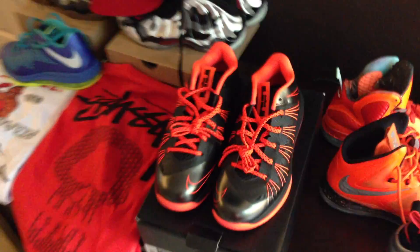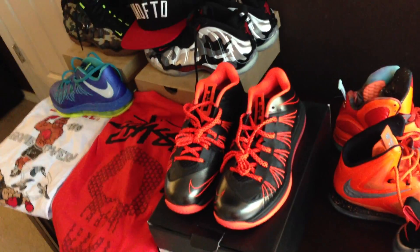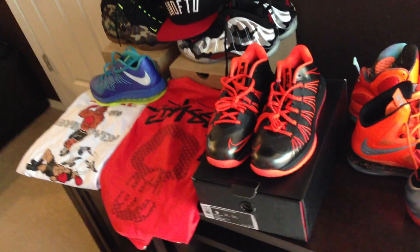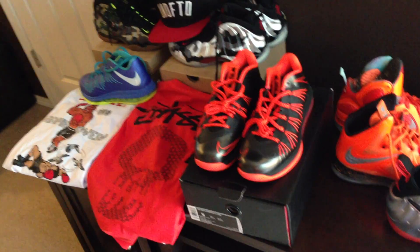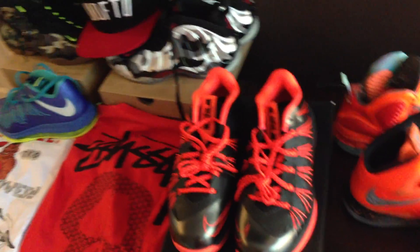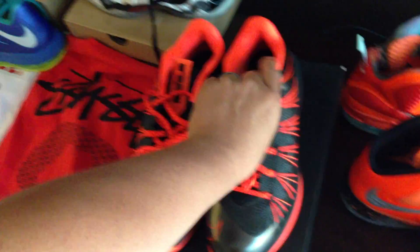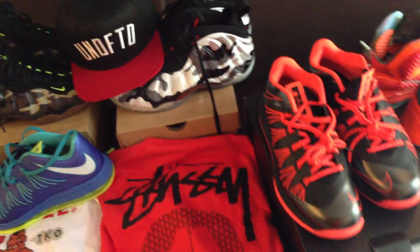This is one of those shoes where — I saw Nightwing just posted something about somebody asking him which shoe he should buy. It's like one of those things we as YouTubers don't really like to hear, like hey, which one should I buy, this foam posit or this shoe? The bottom line is you should buy what you like. If you are asking somebody else for their opinion, you should have your own opinion and develop it yourself, whether or not you like type A or type B shoe. This is one of those shoes that I don't care if they sit on shelves, if there's zero hype on them — I really, really like these shoes and I was going to get these one way or the other. Just a disclaimer: buy what you guys like.